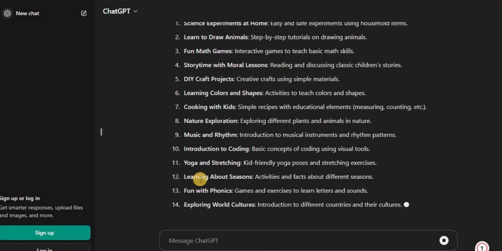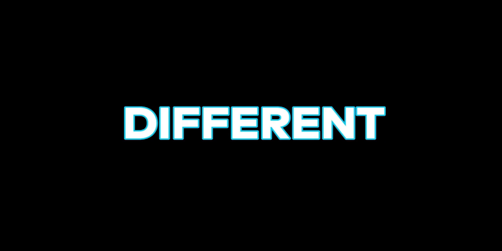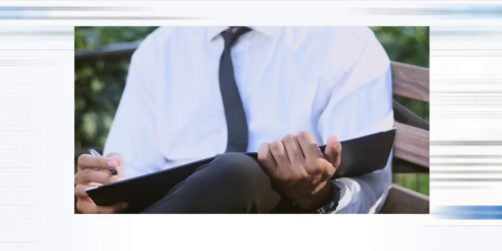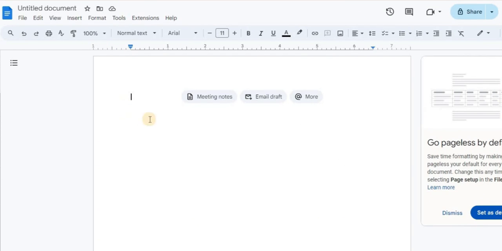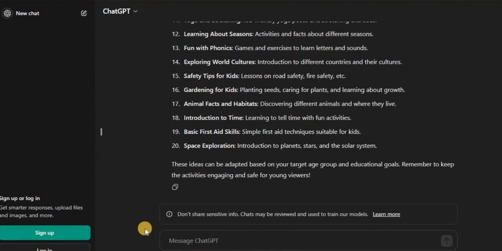Now, once you have gotten your video ideas, the second thing you need to do is to come up with the video script. You can go about doing this in two different ways. The first way, you will be coming over to Google Docs and writing the script yourself. If you can do that, go ahead and do that. But if you can come up with your script, great job. Then the second way you can get your script in an easy way is by using, once again, ChatGPT.